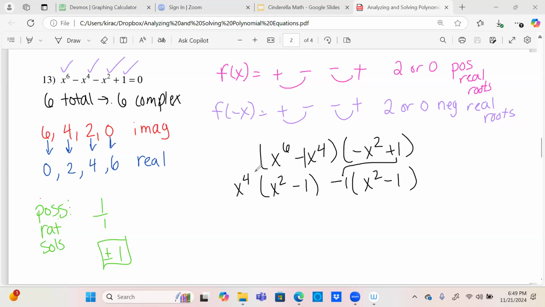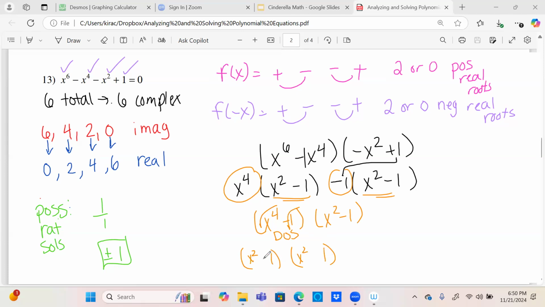So I pulled a negative 1. Put the lonely stuff together, this guy with this guy. So x to the 4th minus 1, and the one that you see twice, drop down once. So that did work. The grouping worked because the leftover stuff has to be the same. This is a difference of squares. Take the square root: x squared for me, x squared for you. Take the square root, 1 for me, 1 for you. Plus here, minus here. Technically, these are still differences of squares, so I could keep going. I just don't want to.